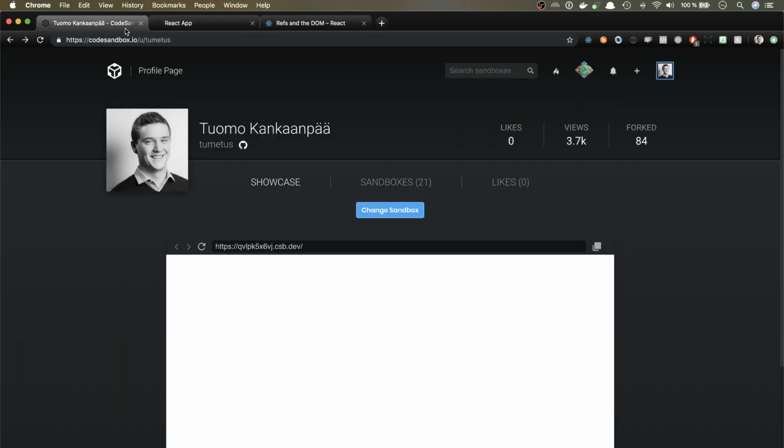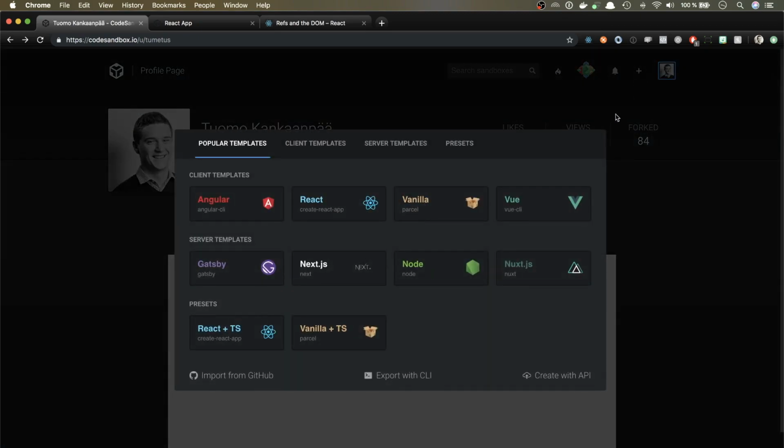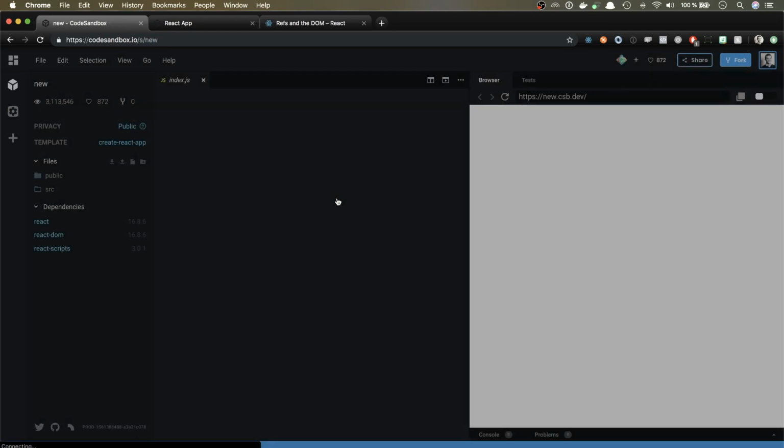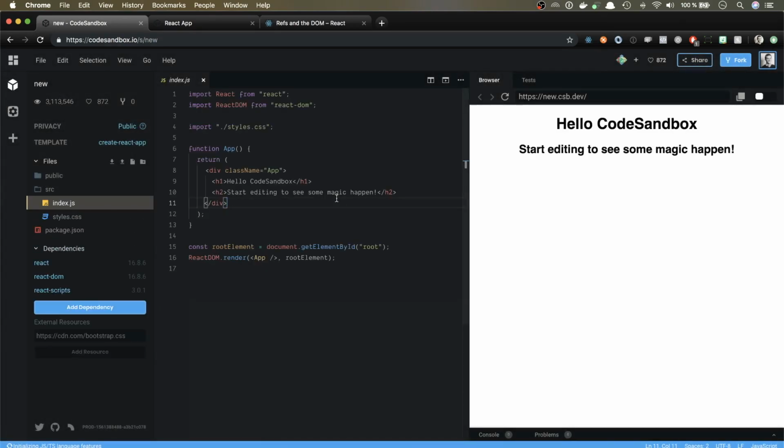Okay, so let's get started. I'm going to use CodeSandbox.io and create a new Create React App sandbox, like so. And what I'm going to do is just get rid of this default text here.